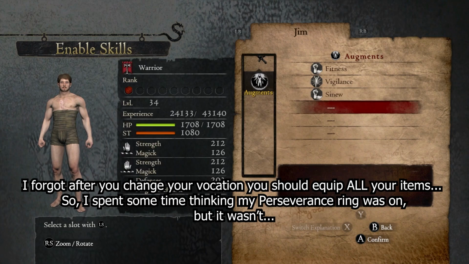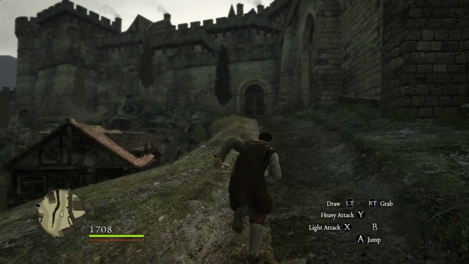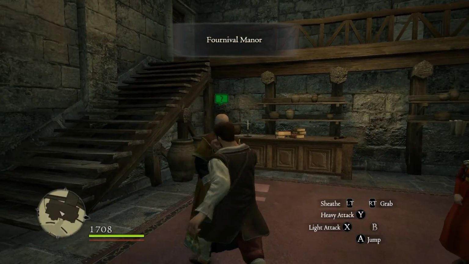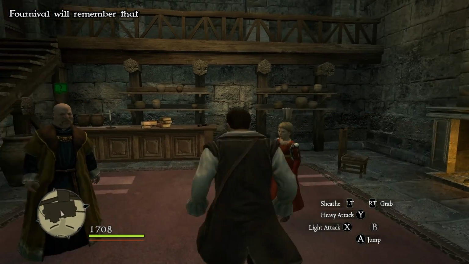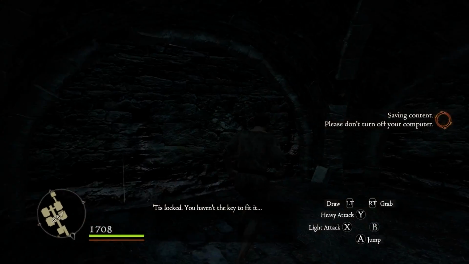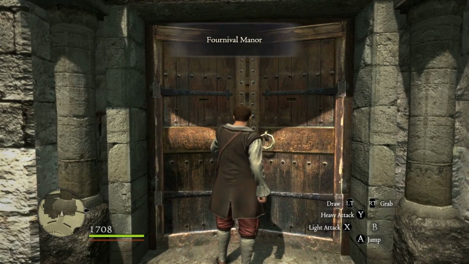And let me tell you, that was a game changer. But more about that later. I went to Furnival to buy more purses, but pressed the wrong button and accidentally hit him with my leg, which resulted in me being thrown in jail. Kinda rude of him, but sure. I bribe my way out with money and come back.